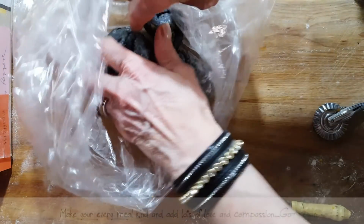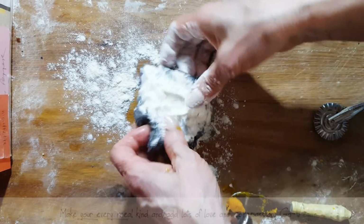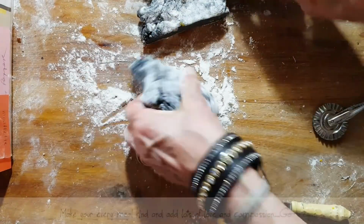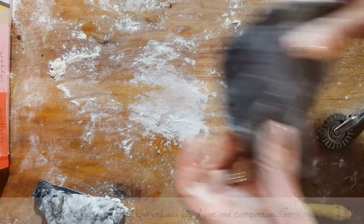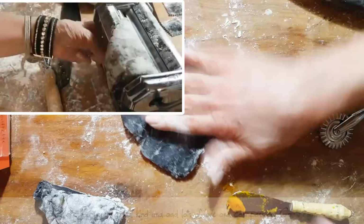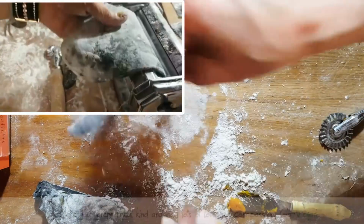Just to show you guys that this is still workable. There we go. You can still pass this through the machine and make more dough. There we go. So there's that dough. And we can still make more raviolis.